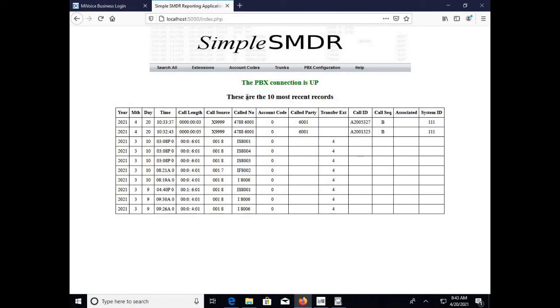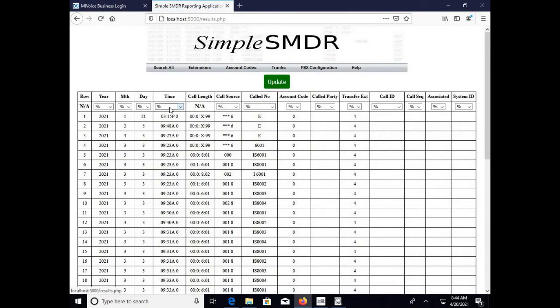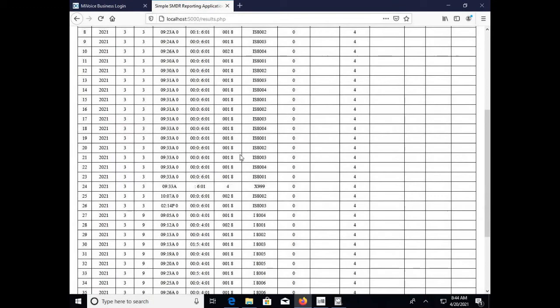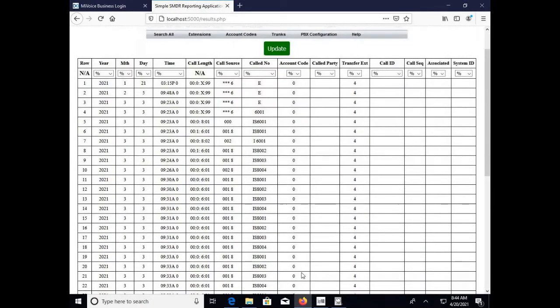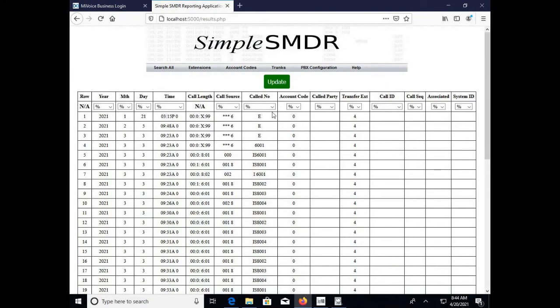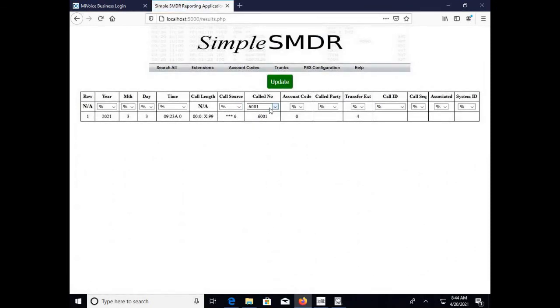You're going to see it scroll across the screen very shortly. There it is. If you come back here in a couple of seconds, you'll see that it will actually update here as well. You will notice the PBX connection up in green up at the top there. That means that the script in the background is running and it's connected to the PBX. That will turn into red if there's a problem with the connection. So we need to investigate.